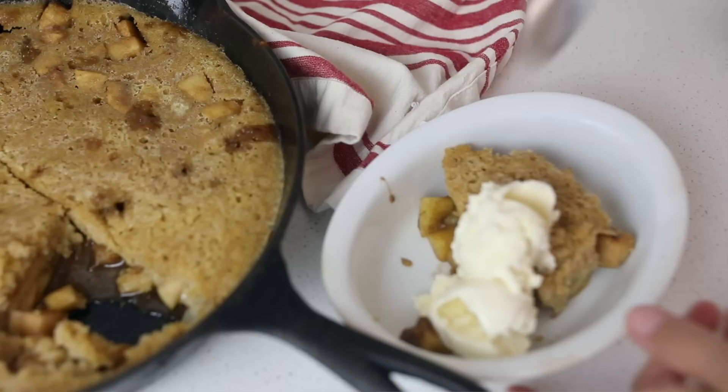I served it with some vanilla ice cream which makes it taste like regular apple pie — it's so good. You could also use it as a breakfast, topped with a little bit of butter and maybe a little more syrup. You could try my date-sweetened ice cream made with coconut milk and dates instead of sugar — just use vanilla instead of cocoa powder. That way you don't have to have any white sugar.